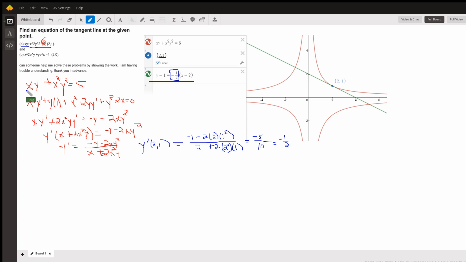For each of these terms in the original function, we have to use the product rule because we have the product of two functions. So I like to say for the product rule, it's the first times the derivative of the second. And whenever we're taking the derivative of y, we have to say y prime. We're assuming y is a function of x. That is, if we could actually isolate y, we could get y prime explicitly. We're not going to try to get y by itself. We're just going to differentiate with respect to x implicitly.